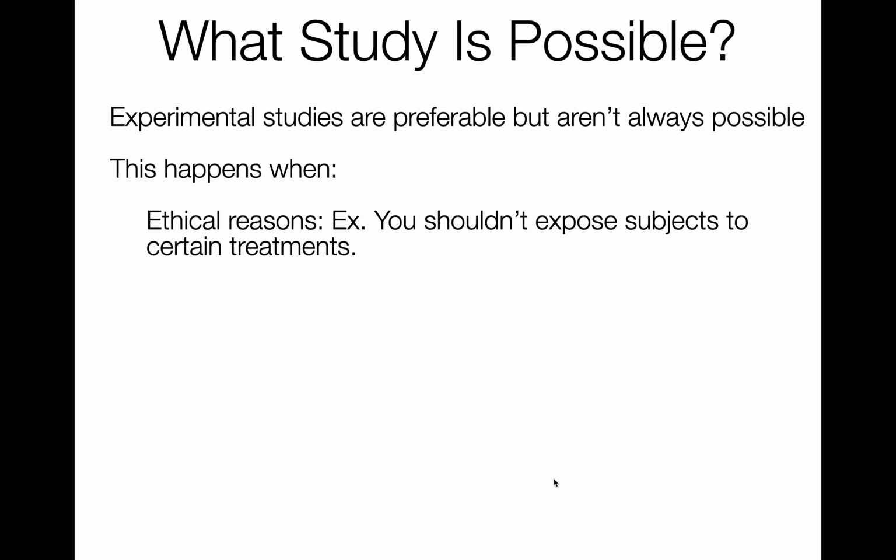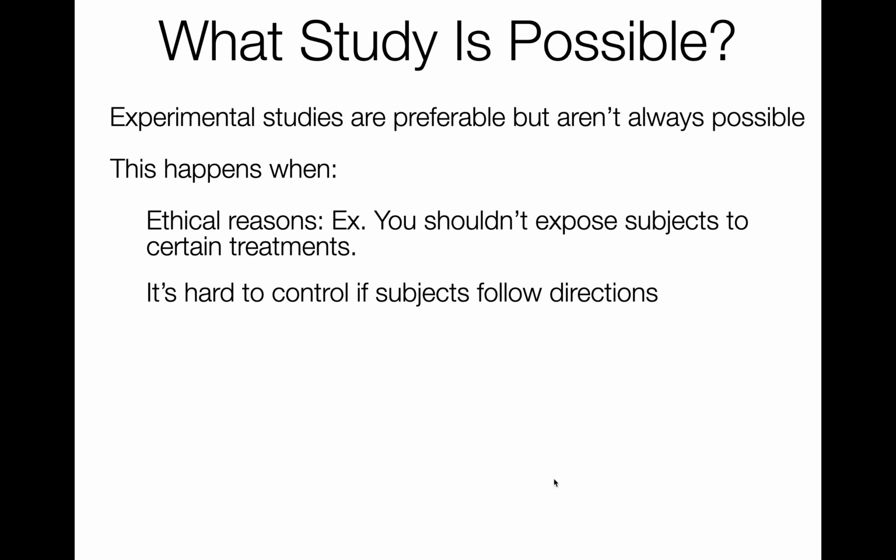But if I'm treating someone for cancer, it's not ethical at all for me to give someone who has cancer no treatment at all. And so maybe I need to give them another type of treatment, or it may be in a circumstance where I just shouldn't do an experiment at all, because it's not ethical. Maybe I just need to observe what happens. Certainly, that's not the case for treating drugs. There are other things that we can do, but I just use that as an example.